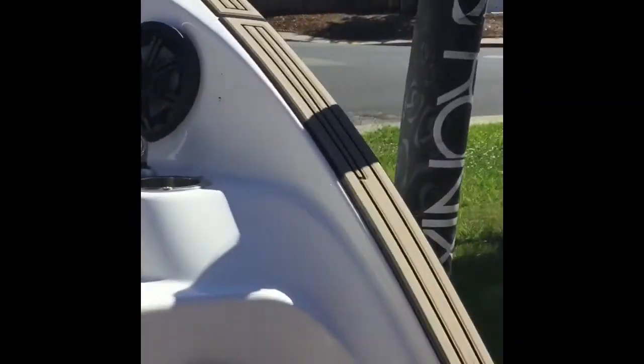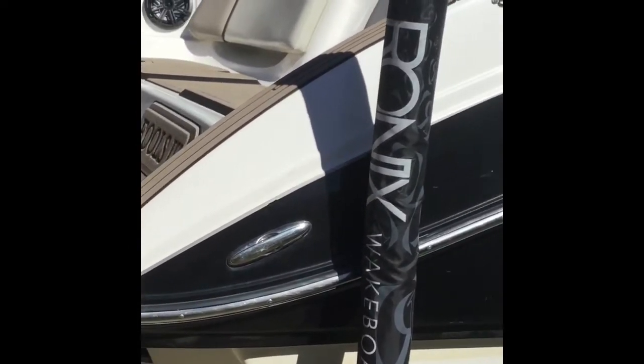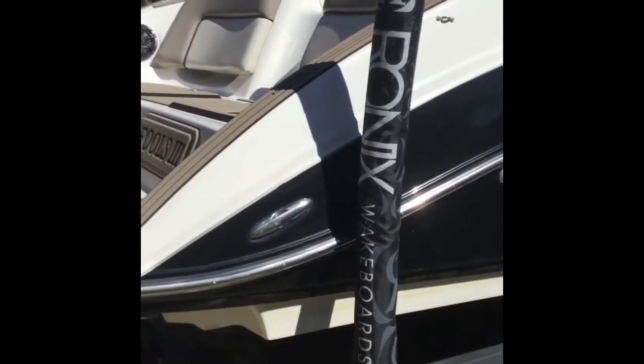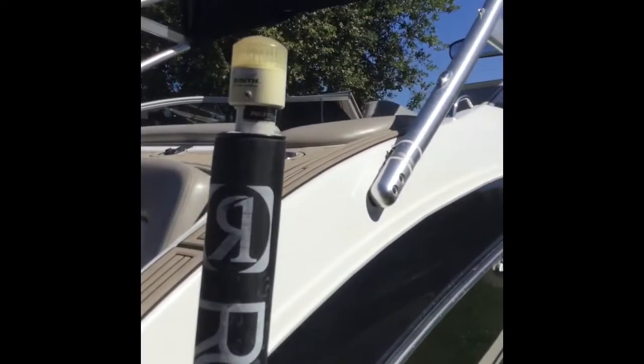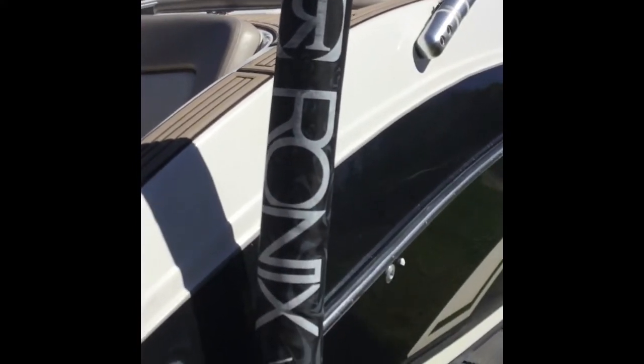Also added these Bode VV guides. Let's see what I mean in a second. Guide actually has a bow to it, and mine touch, which works best for me. They touch the boat, along with the LEDs and the Ronix covers.